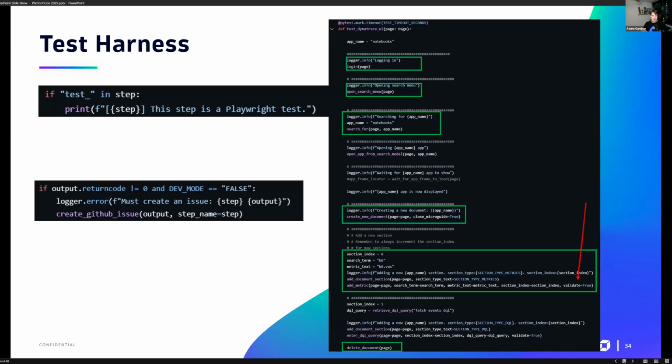Not every team has this, but we watch those GitHub issues getting created, and then we create an issue in Asana, because that's what the bosses look at. They don't look at GitHub. And of course, we've got 10, 20, 30 different GitHub repos, so we need that centralized place. But yeah, if any of these tests fail, then we create a GitHub issue and we just dump all the logs, all the stack trace into the issue.